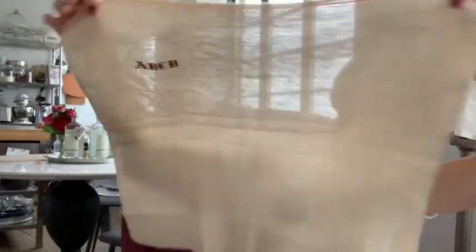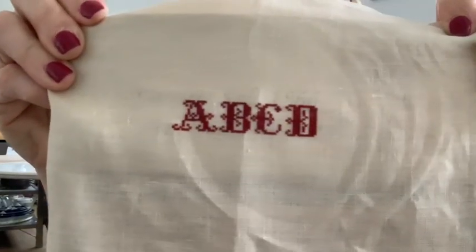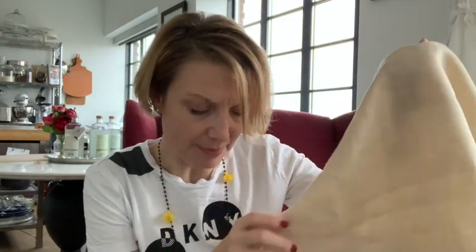So, let me find something to put behind it. Oh, let's use something small. Sorry, it's hard to reach. Okay, here we go. I didn't iron it, but there it is. This is cut to size for what is needed for this project. I'm stitching on 56 count, Zweigart Kingston linen in Cafe au Lait.